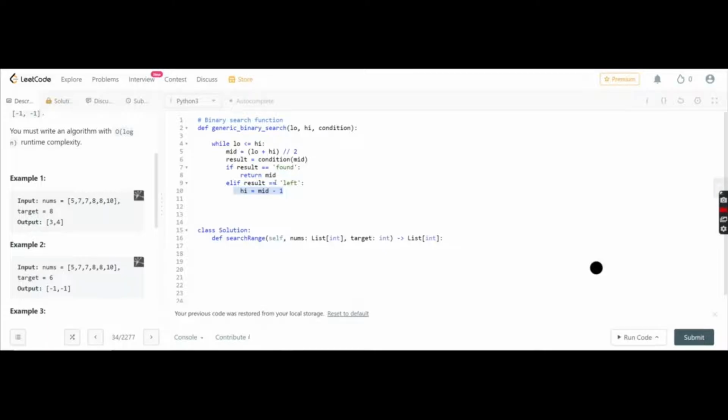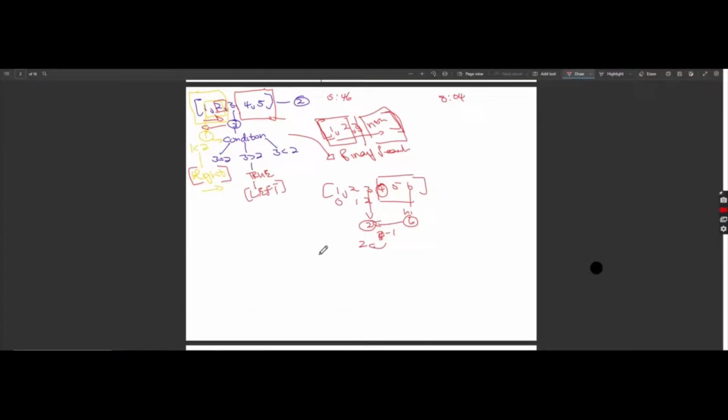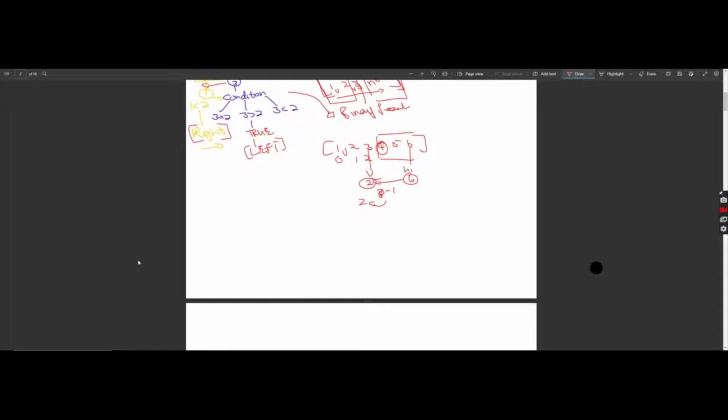Let's go to the whiteboard and try to understand what I'm trying to do here. I think that way you guys will be able to understand much better. Okay, cool. So what I'm saying is that if we have an index of 1, 2, 3, 4, 5, 6, right?